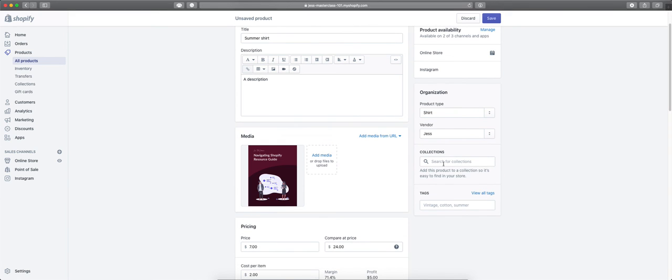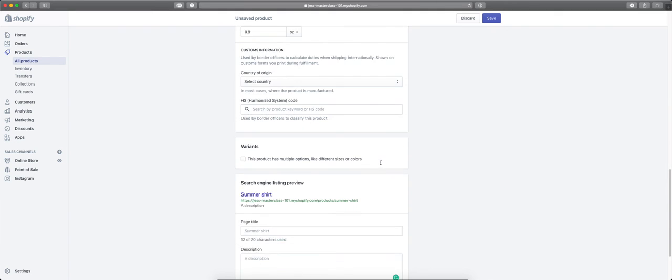From there, you can search for collections, and your manual collections will show up here. If this product meets the conditions of an automatic collection, then it will show up here after we click save. Then we have tags, which add to the product for search for your customers to go ahead and view and find.